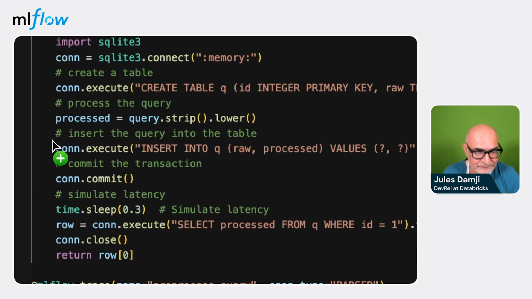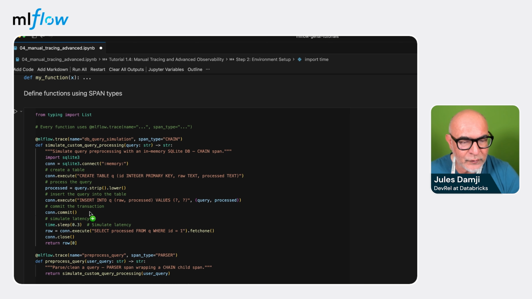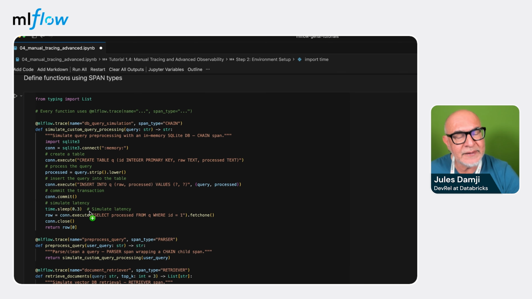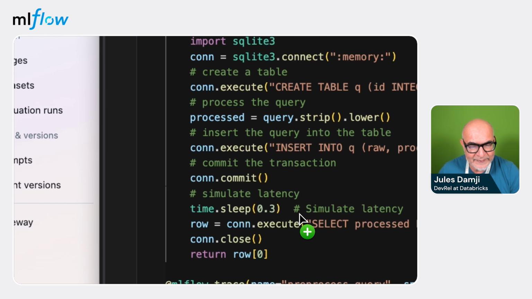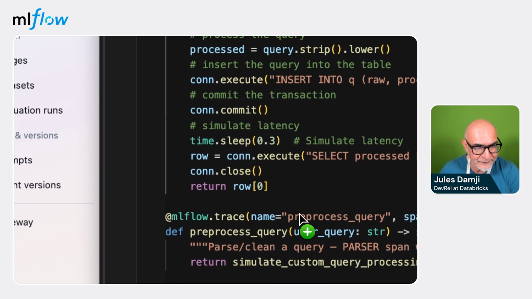In this case, for the purpose of illustration, I'm using SQLite, and I'm going to create a connection. I'll insert this query, simulate as if I'm making a call to the query, select something from a particular table, and return the value fetched from the customer. It's doing a very simple database query. This could be something very similar to what you might be doing.